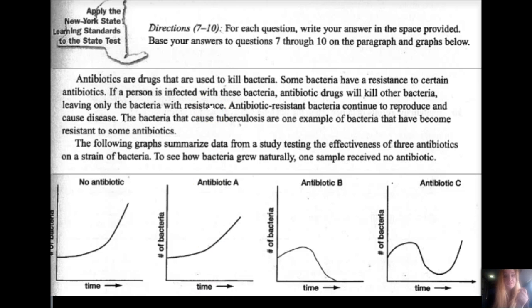Alright, now questions 7 through 10. These are really good questions and important, but they didn't really align too much to what the reading said. So if you got a little confused or lost, it has a lot to do with scientific method. So it's really important that we go over it now.